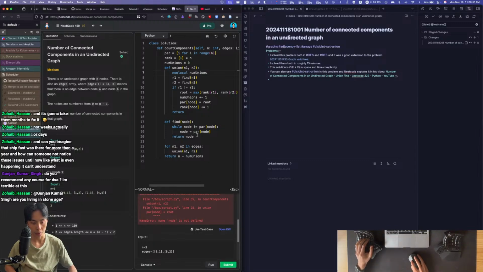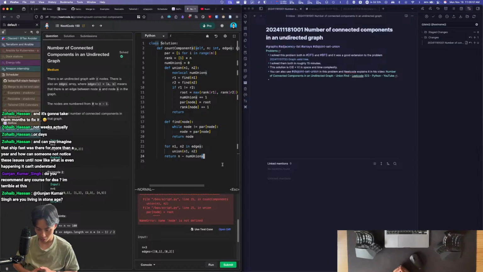Node is not defined. Alright, give me a sec. Do you recommend any courses for DSA? I'm terrible at this. Honestly, I don't really have a recommendation of a DSA course, but I would just use Geeks for Geeks or W3 Schools as your material.